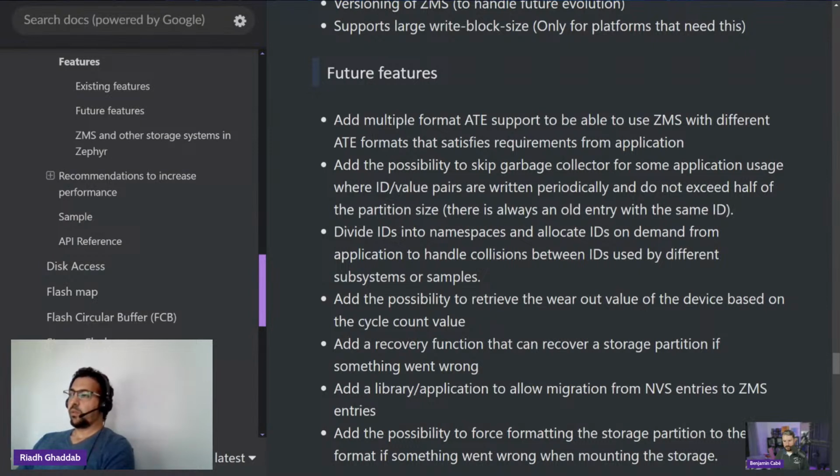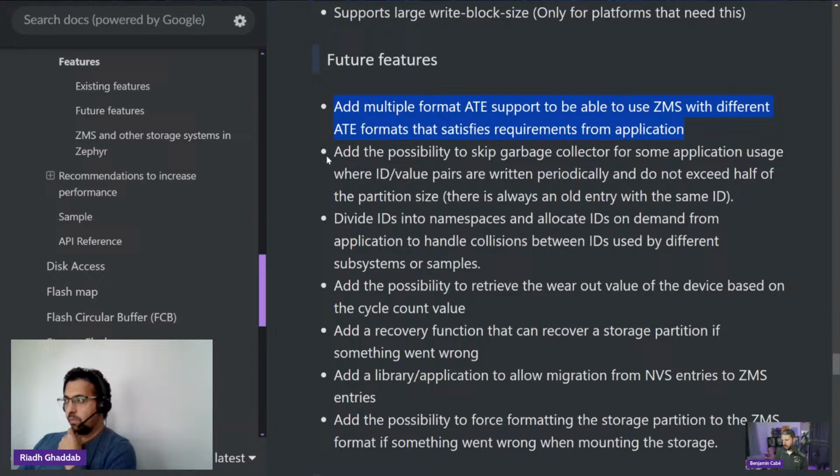For example, one of the features is that we can put multiple formats of the header, which is called ATE in ZMS, in future versions.